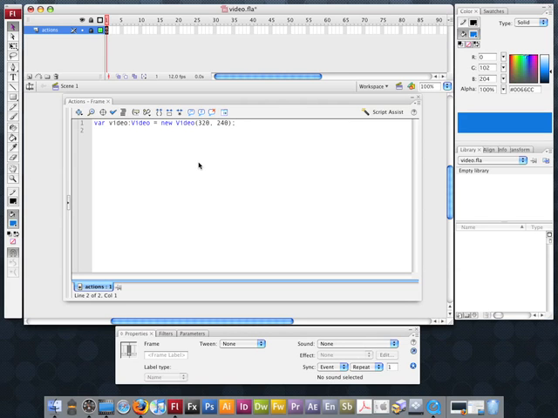Okay, so now from here, just like everything else that's visual in ActionScript 3, in order to see this video object, we need to add it to the display list. We use the addChild method to do that. So I'm going to say addChild, and I'm going to add video to the display list. So now we've gone ahead and created our embedded video object at 320 by 240, and we've added it to the display list. Now we can start doing the NetConnection and NetStream code.